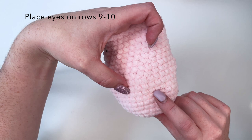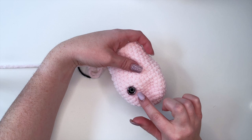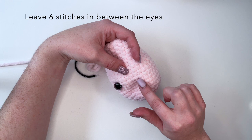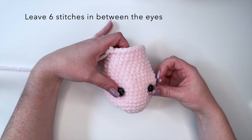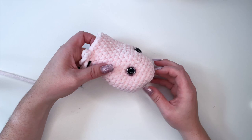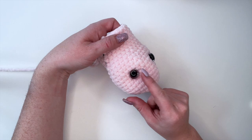So I'm just going to place one here, and I'm using 16 millimeter eyes. Now we want to have six stitches in between. So 1, 2, 3, 4, 5, 6. So I'll probably just place this one right here for now, because they're going to be pulled in a little bit, so we still want six stitches even when they're pulled in a little bit. And there's no front or back to this, so you could literally put the eyes anywhere on the body. It does not matter. So that's kind of what we're looking like right now. Now, once you have the positioning that you like for your eyes, we can attach them to the body.